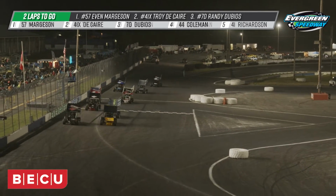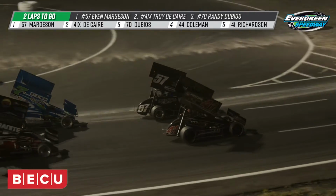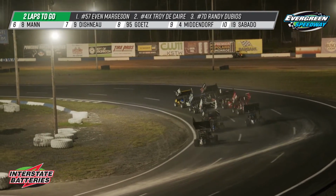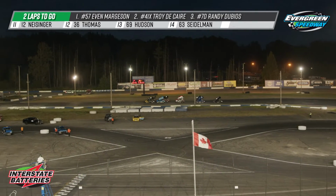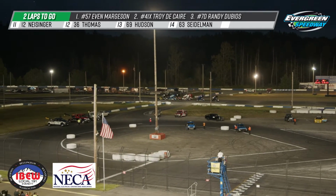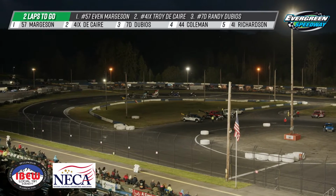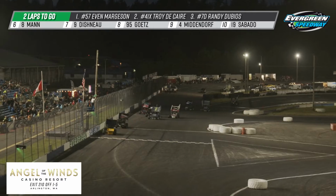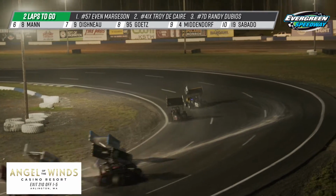And DeCare going to come down, going to be on the outside of Martinson in a 2x2 restart. Yep. I can't begin to tell you how much of an advantage it is in a sprint car not having to trail somebody again because of the turbulence of the air that's kicked up. Exactly, and the restart line, this was said in the driver's meeting, is off of turn number 3, and that is not where the line is. Evan Martinson gets a huge jump on Troy DeCare. We'll see what the officials have to say, but for right now, it is Troy DeCare hunting down Martinson, trying to get a run off that corner.